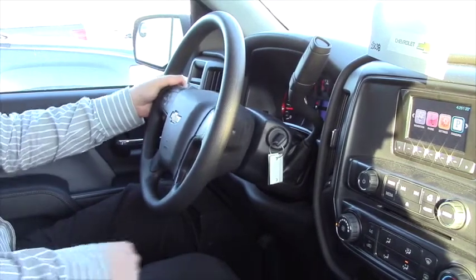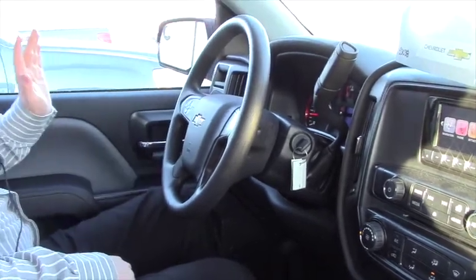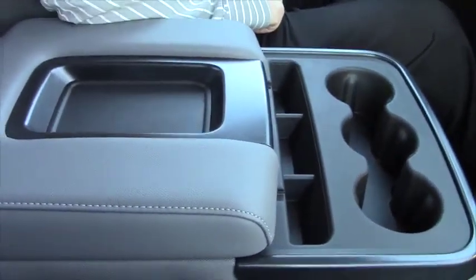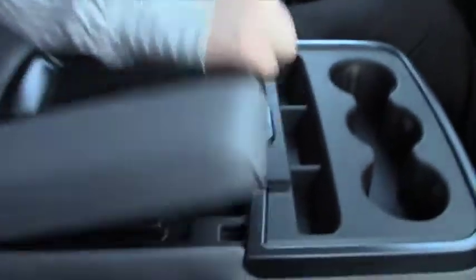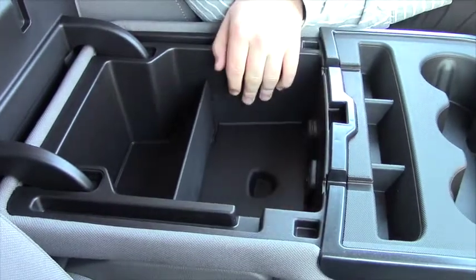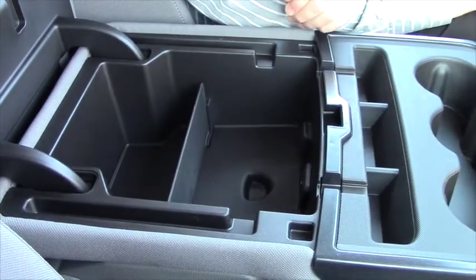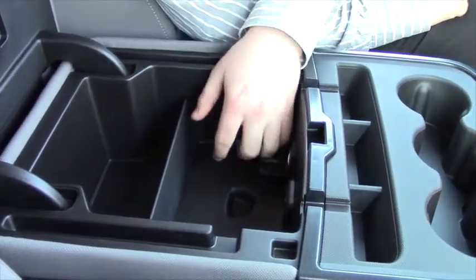On the steering wheel we do have some controls — it's just the cruise control. On the left-hand side you've got the normal one-touch windows. We have headlights, three cupholders, and three separate cubbies along with one little cubby over in the corner — it's enough for a phone. The center console folds up, you have the normal compartment in here, and you can flip the little divider up — it snaps into place and now you've got two separate ones. There are two USB ports and an SD card slot: you can put music onto an SD card and play it through there. USB for charging or for plugging in music or your phone. Auxiliary input strictly for music, as well as a 12-volt adapter inside.